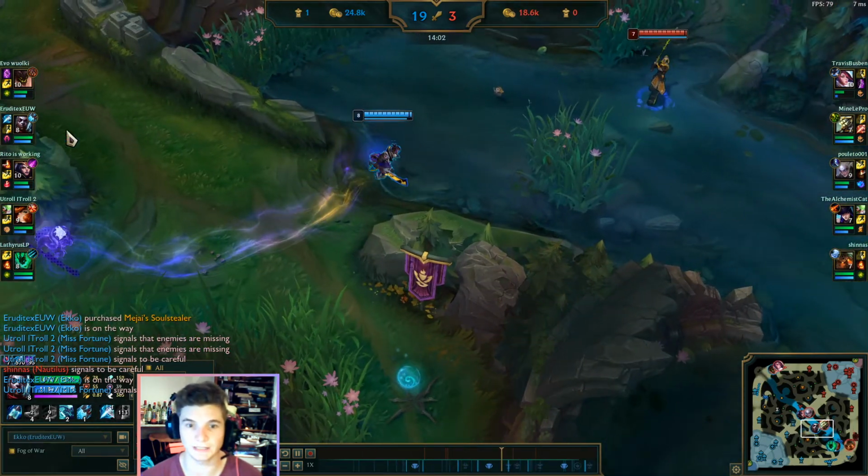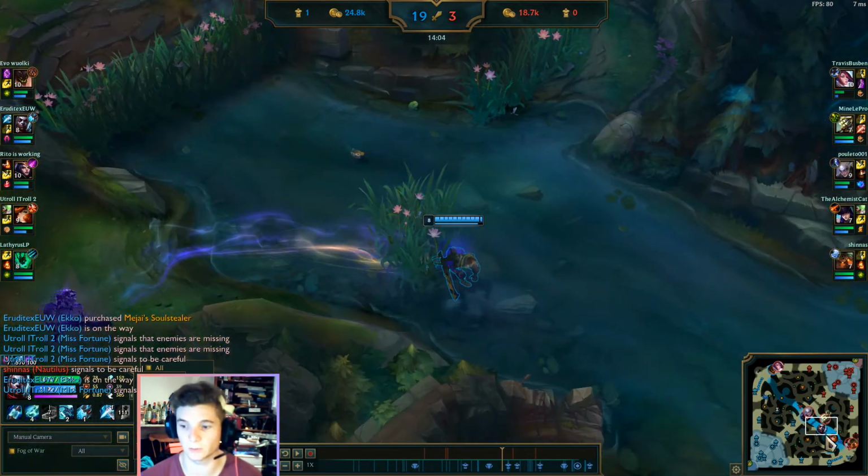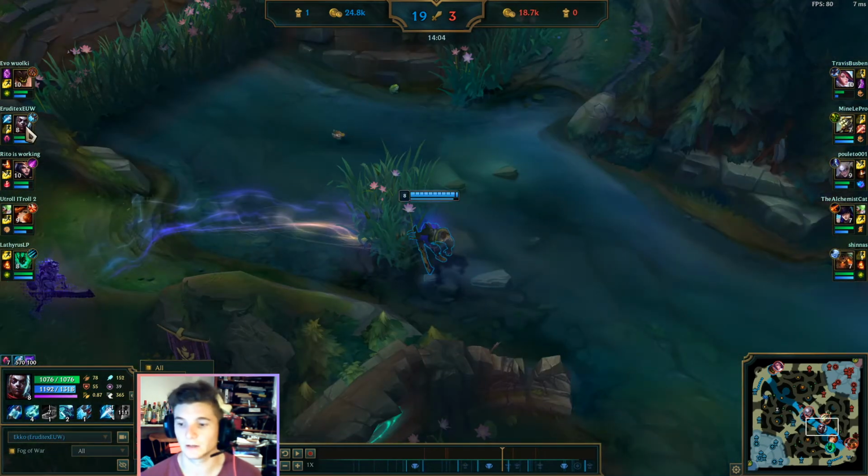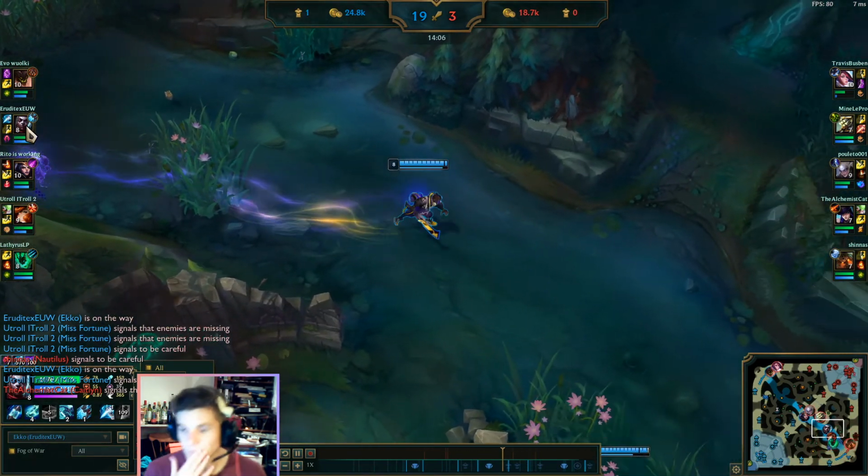So again, as soon as you see Yi, I like this aggressiveness. This is what I want to see. You know your bot side's coming. You know your mid is pretty even here. Good aggression by you. Use it again to path here.